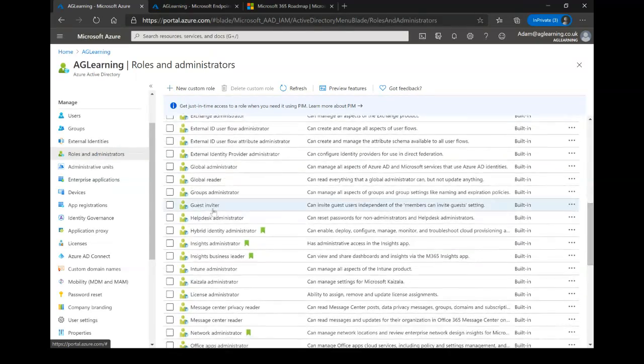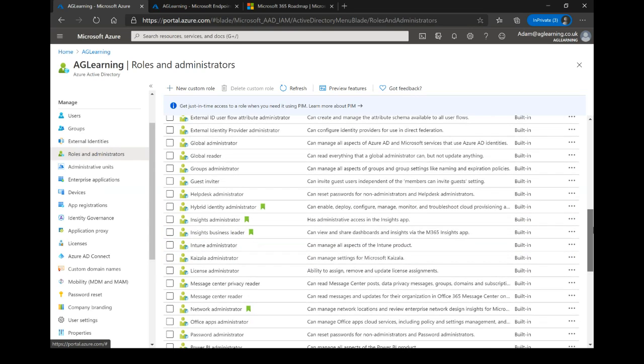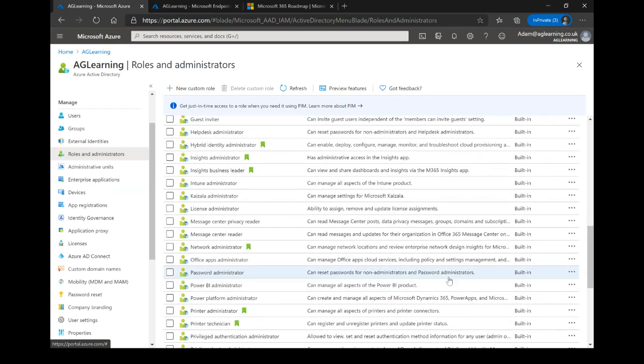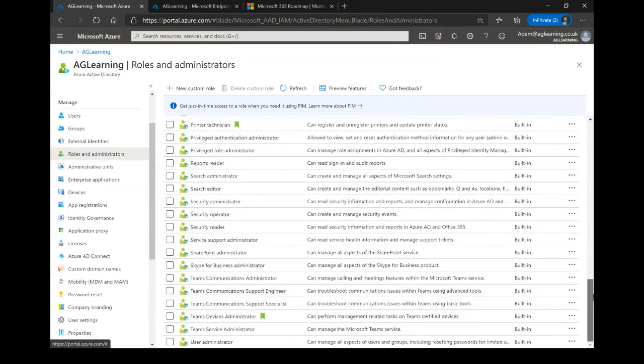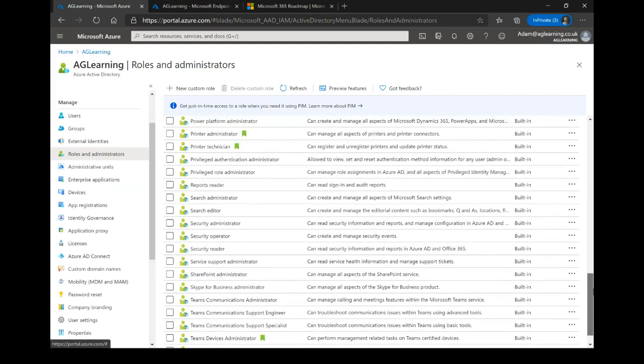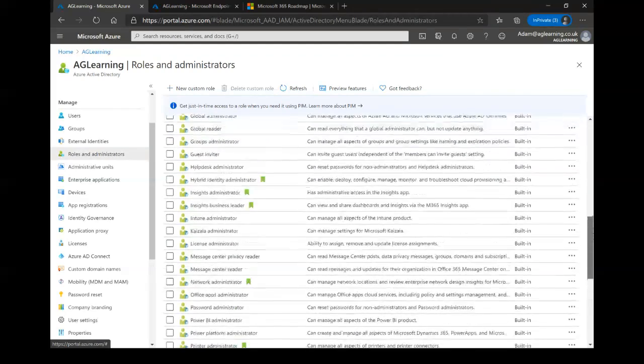For example, here you could give them help desk administrator. That might be good for an IT apprentice in an IT department, where they can reset passwords for end users. Again, there's a massive list of what you can do, like Power BI and password administrators, there's loads. And again, it's just different things that you can do to customize your environment.